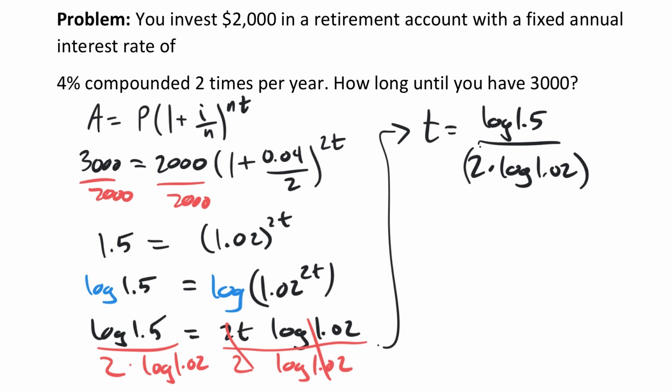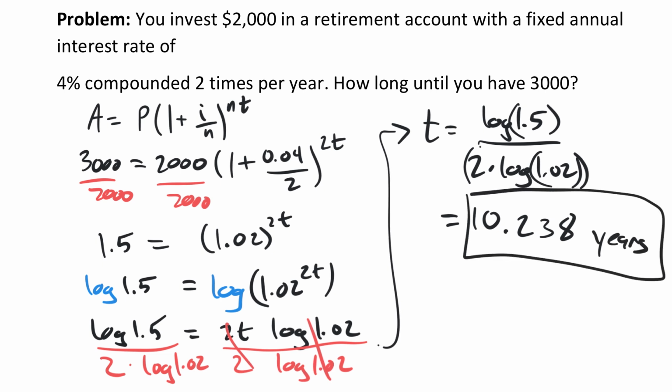So you type it all in, might need a couple extra brackets. I think the calculator often wants you to have brackets around your logs. And that should give you 10.238. So 10.238 years until you have the amount of money you want. It's not really a whole number of years, and it'll be clear on the question whether it says like round to the nearest year or if it says just leave it as a decimal. We'll just go ahead and leave this as a decimal right now because it just said how long. It didn't necessarily say maybe how many specific years. So this is good for now.